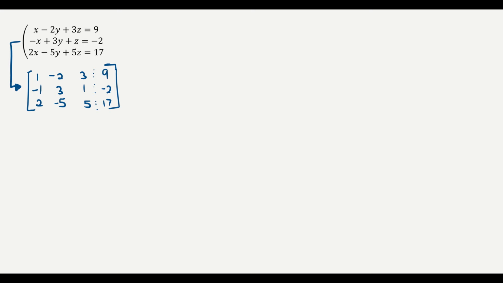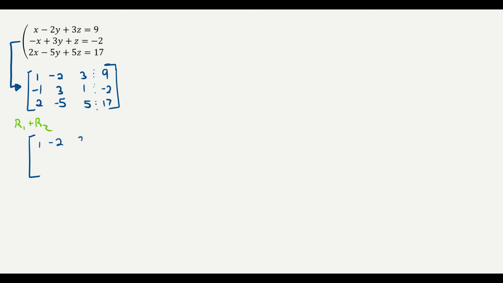So how do we actually solve this? The same way as a normal system. We're going to add rows together, maybe multiply and then add in order to eliminate variables. So for this first one, I'm going to go row 1 plus row 2. And I'm going to do this directly in the matrix, because using a matrix is all about making things more efficient.